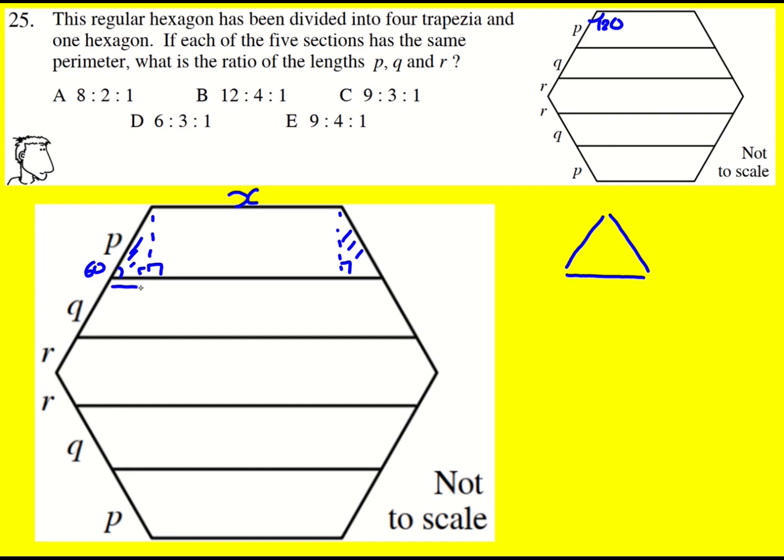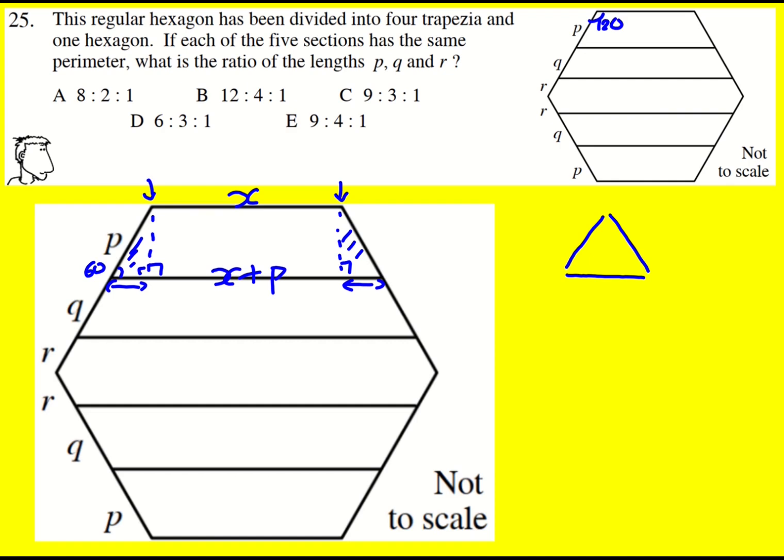And what I'm trying to say is that this length is a half p, and this length is also a half p. You could also work it out using trigonometry if you don't spot this equilateral triangle, because we know this is p, we can use cos 60, this length divided by p, and that ends up being a half p. So this length is going to be x plus p, because I've got a half p to the left of this part and a half p to the right of this part.